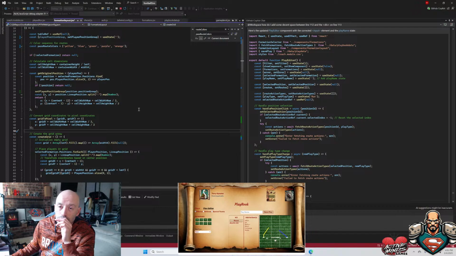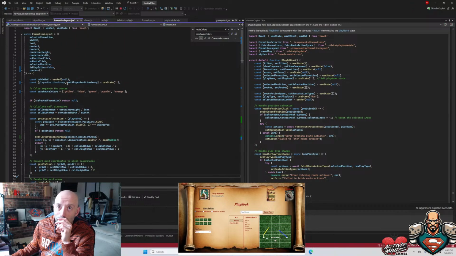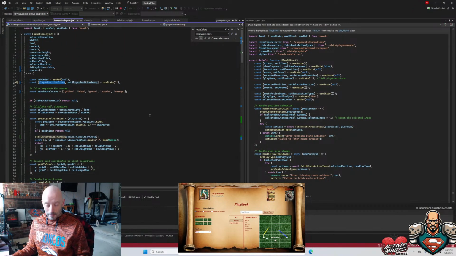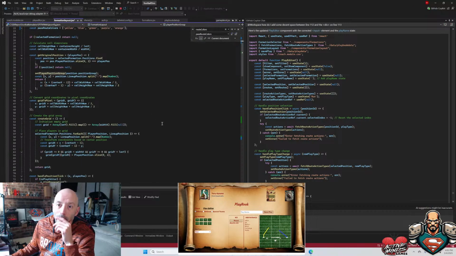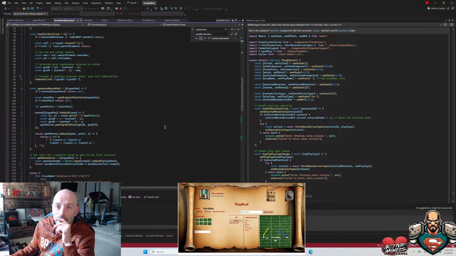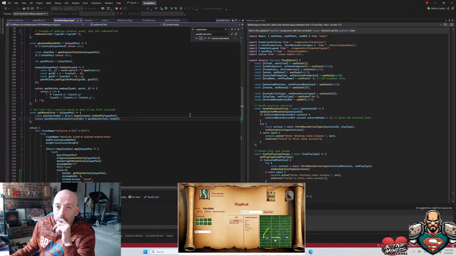Now I need to take the position group. I assume we have the position group, but I don't actually know if we do, because I'm winging it. I'm winging it on a prayer. Alright, so we got to go down to my generate or get route color. And then we're going to go down to get route color, and we're going to say, we got some different conditions here. So we're going to say, well, it certainly can't be a QB or an OL.